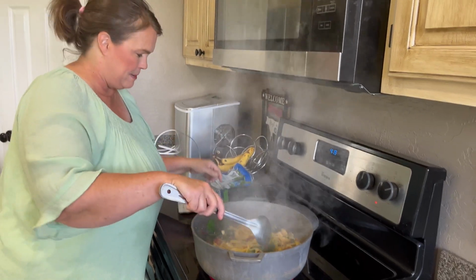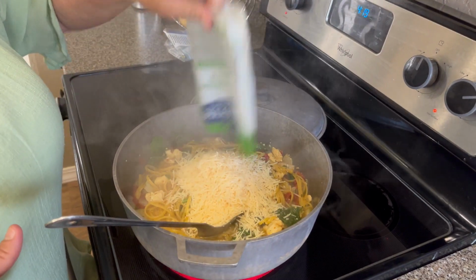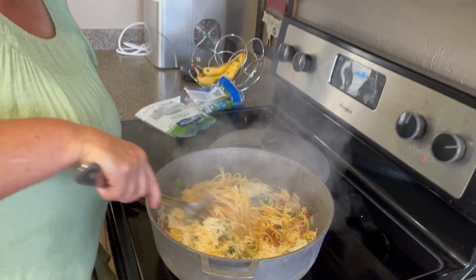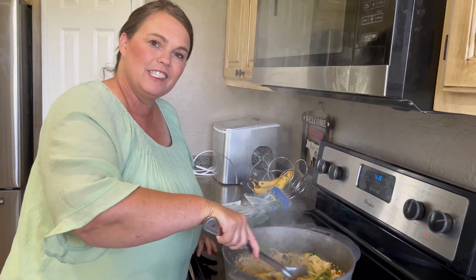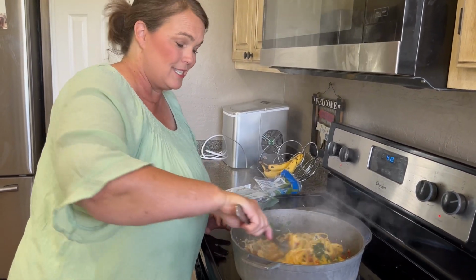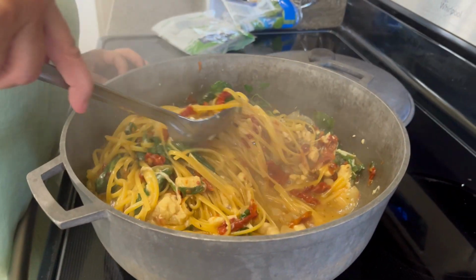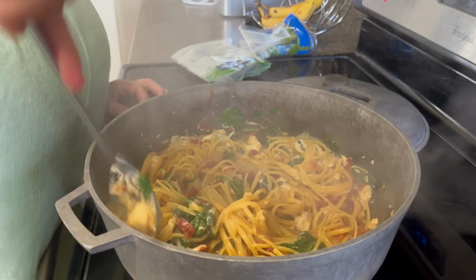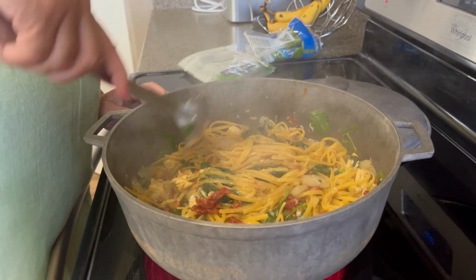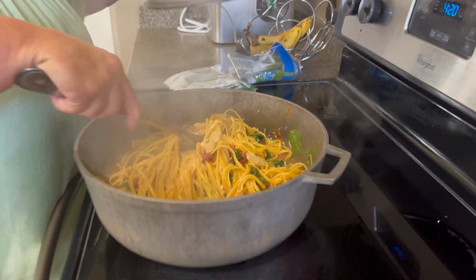Okay, final step, come here. 6 to 8 ounces of Parmesan cheese dumped in, and it's gonna mix right around with that remaining liquid and make a cheesy sauce mixed with the noodles that is so good. I'm gonna turn the heat off. Let's pull it to the side.